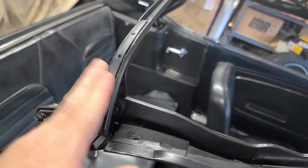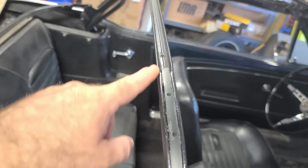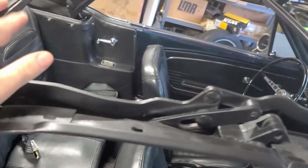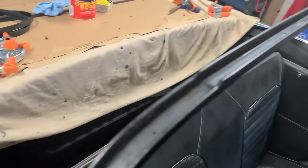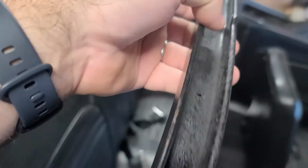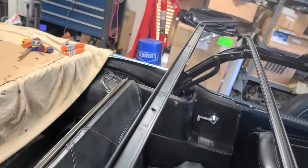So I think I'm going to leave it, but I would have rather used that SikaFlex because that would have gotten rid of that gap and made it nice and solid. So I didn't do that, but I'm going to use that SikaFlex in here. And here's that step I was talking about where you're going to run the first down into each one of these stirrups, and then up here will be the second one, so that it matches that lip. So I'm going to start working on that now.